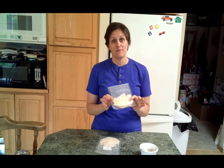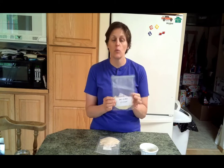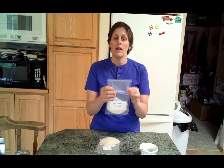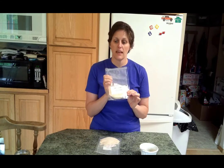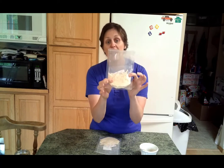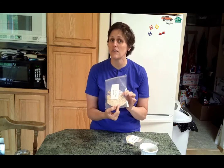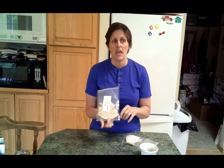So I have rotisserie chicken right here. The way it went in was big chunks — this was for big people, for my big kids. We went on a trip to Hawaii and we used some of these things. The chicken, if you can see, got kind of powdery. That's what happens: it turns into something like styrofoam when you freeze-dry it, and it crumbles really easily if you're not careful. This can happen with anything — peaches, mashed potatoes, eggs, scrambled eggs, any meats.